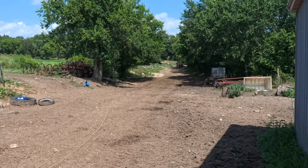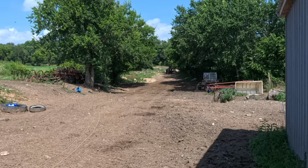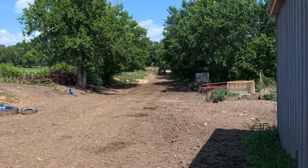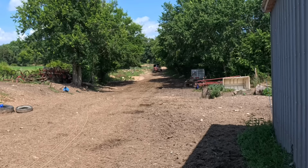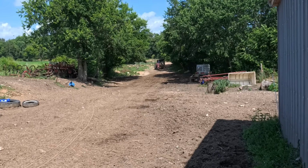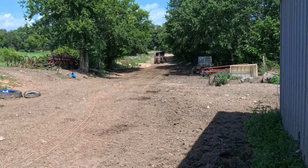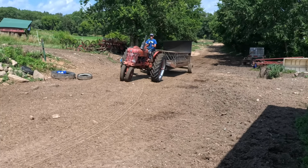He's got a rattle in there that sounds almost like a muffler cap flapping open and closed, but that's not what it is because he has no muffler cap. I'm assuming it's a piece of metal within the muffler that has let loose and is just banging around in there. So we'll have to look at that. He's messing with his TA lever right now.